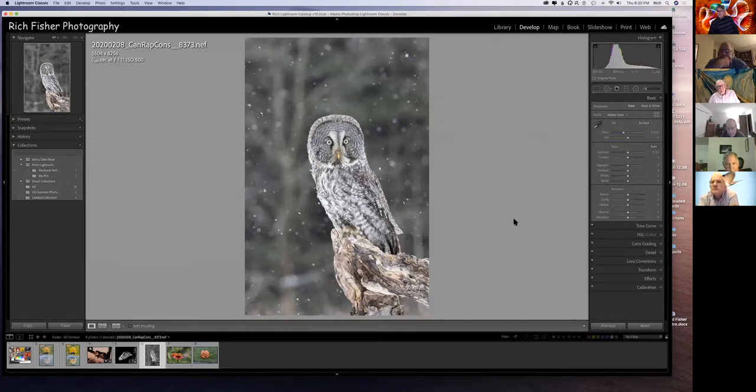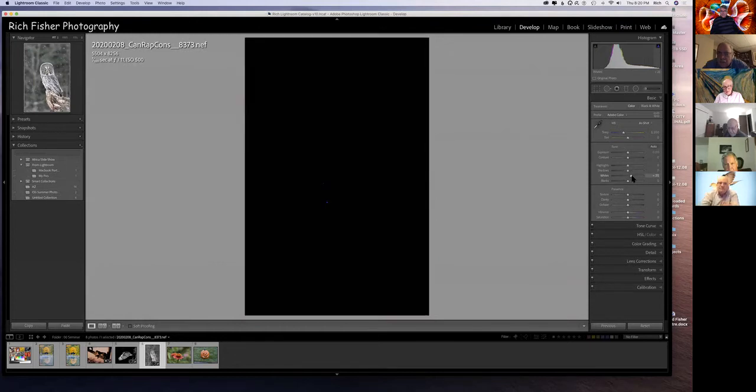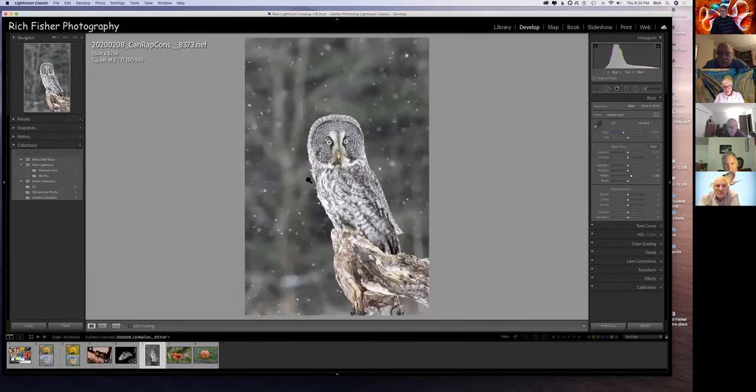So a lot of people feel that if you have a white part of the image, it should be pure white. If you have a black part of the image, it should be pure black. The way you do that is you hold your shift key down and hit the word white. And that means something in that image which is white is being shown. To test that, you hold the Alt key down, hit the slider, slide this back and forth. You see, I'm just beginning to get a little bit of area right in here that is showing up as white.